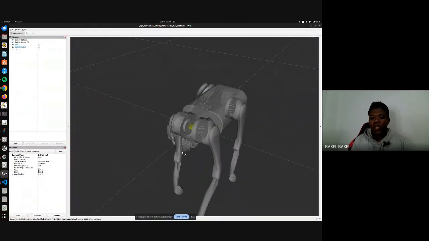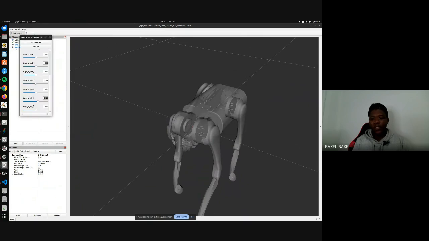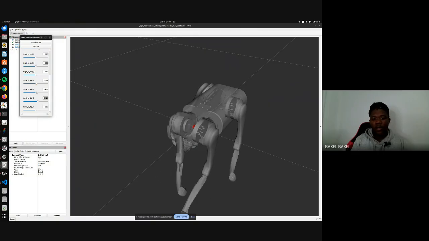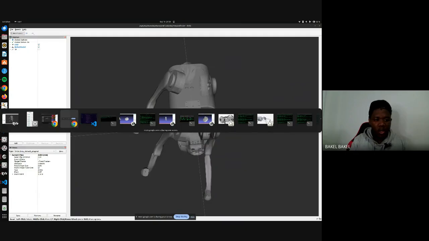I was saying initially the link was rotating, like the normal rotation we've been seeing, but this is how it's supposed to move. It's supposed to bend, sort of. That's how the dog is designed. And we've achieved that.